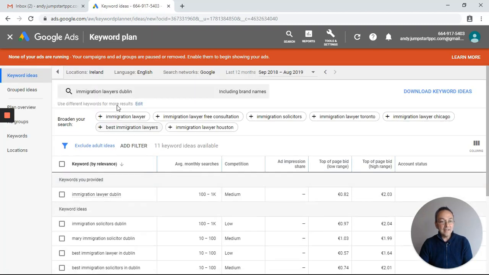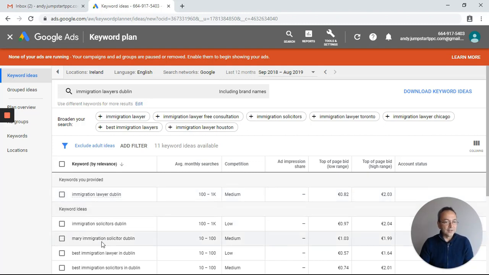And we can see this is the search term that we entered, targeting Ireland. We've got this nice warning that our ads aren't running because everything's removed, which is good. We've got immigration lawyer Dublin, that's the one that we provided, and it's saying there's between 100 and 1,000 searches per month in the whole of Ireland for that search term, that exact match keyword. Google thinks it's between 82 cents and €2 to be at the top of the page, but I take that stuff with a pinch of salt.